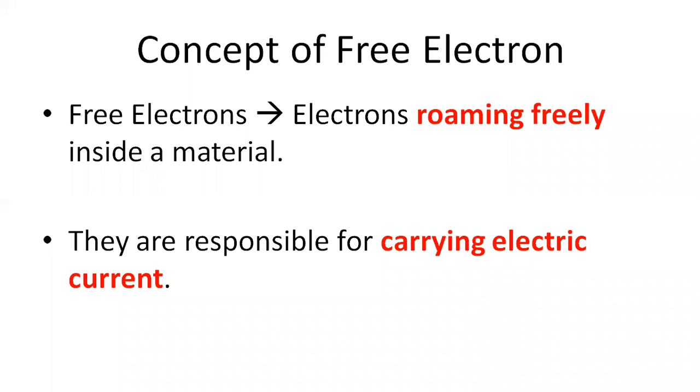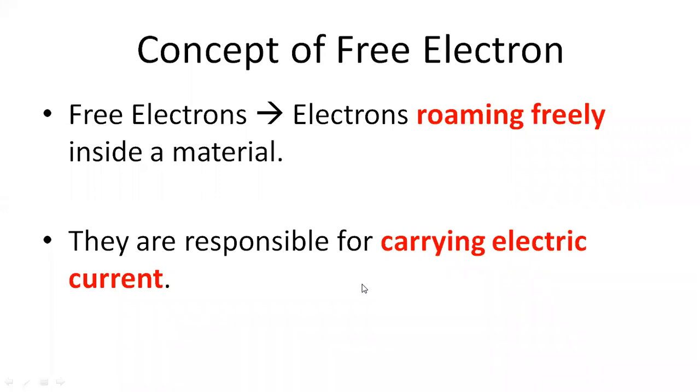So we have to study the concept of free electrons. And free electrons are what? These are freely roaming electrons inside a material. Every material will have a definite number of free electrons, and these free electrons are the only ones responsible for our electric current. So the main concept here is that not all electrons take part in electricity, only a few of them do, and those few who take part in the conduction of electricity are called free electrons. What is the meaning of free? Free means they are not connected to any atom. They are roaming freely inside that particular lattice structure, so they are responsible for carrying electric current.